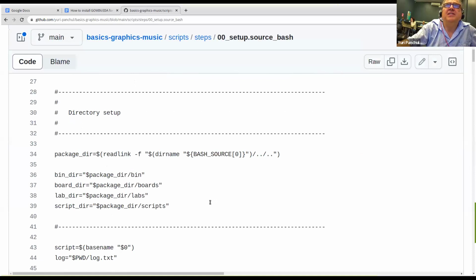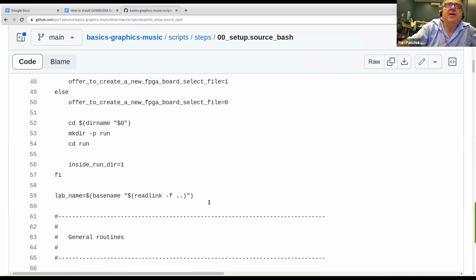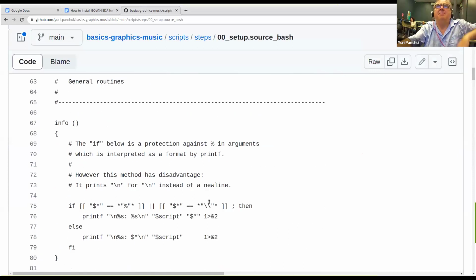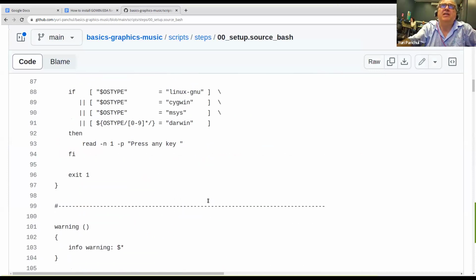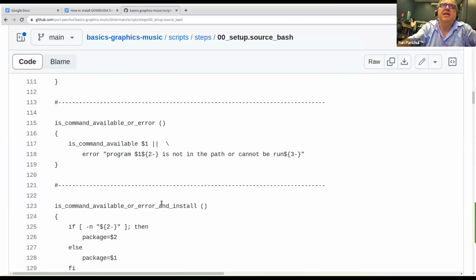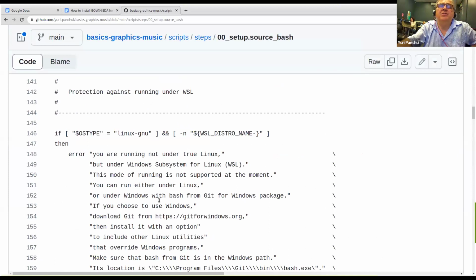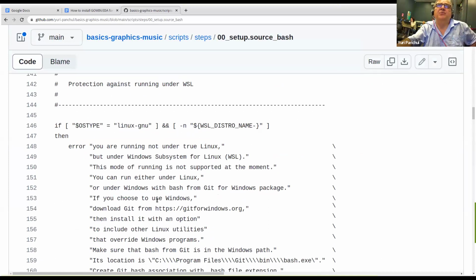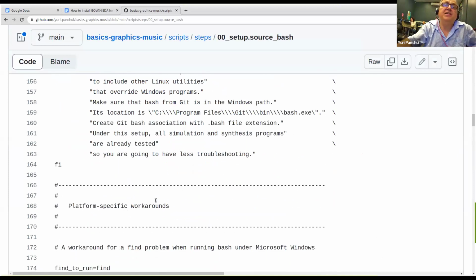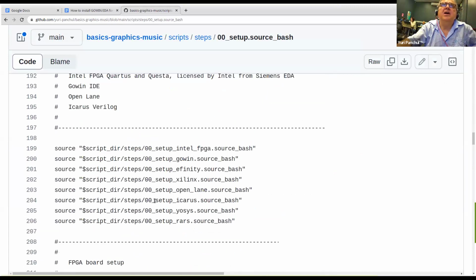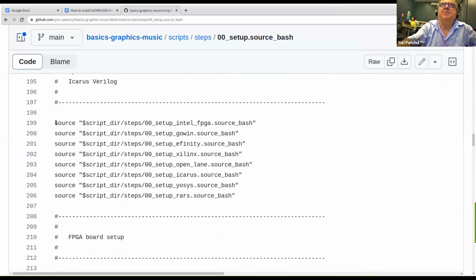It has bash script routines for error messages and for checking what is available, for checking whether it's running under Windows or Linux, and then it runs some tool-specific setups.